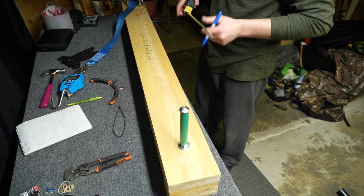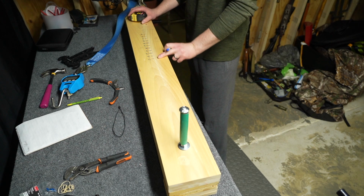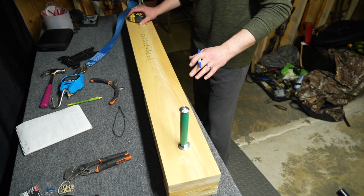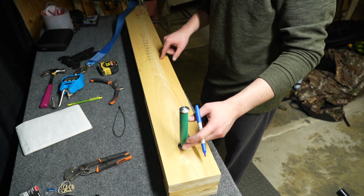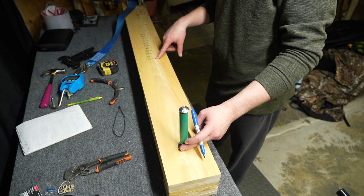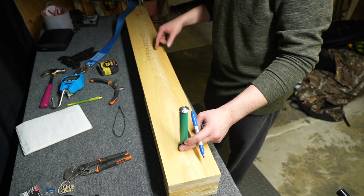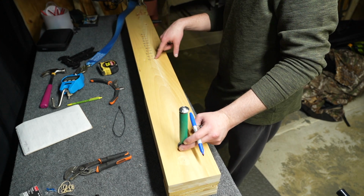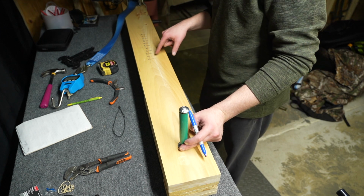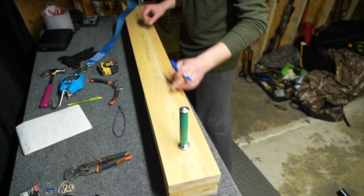All right, so now I have this marked out from the center line from 22 inches to 32 inches, and that's going to cover everybody's draw length here. And again, that's from this point here to that mark, and then whatever that mark is, you have to add 1.75 inches. So this 22 inch is actually 20.25 inches because I'm adding an extra inch, 21.25, 3/4 of an inch, gets me to 22, okay?